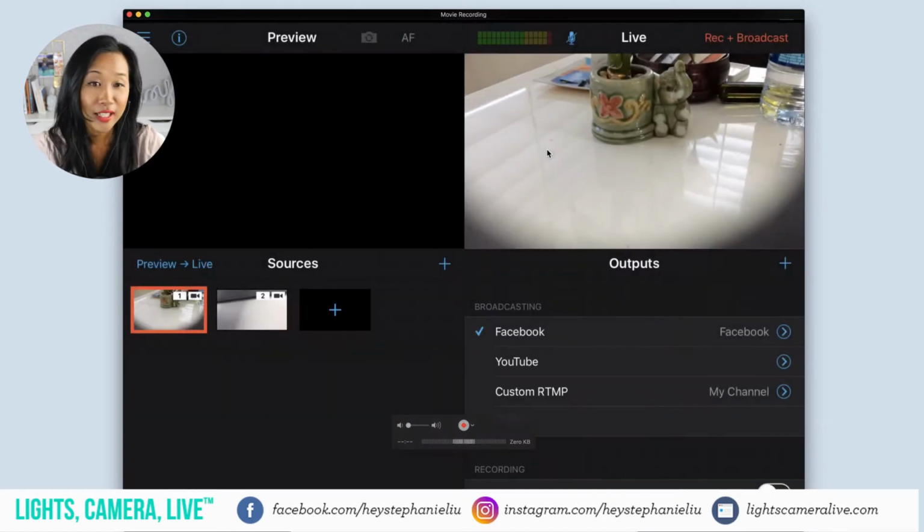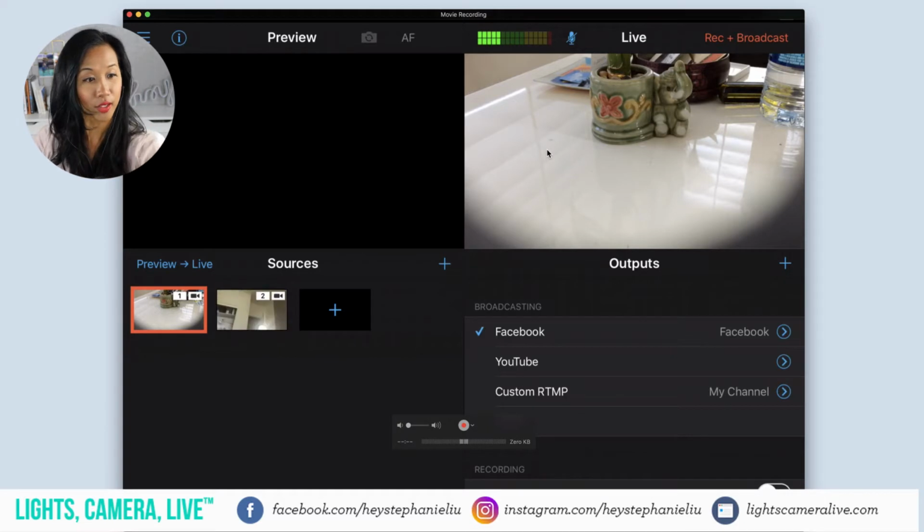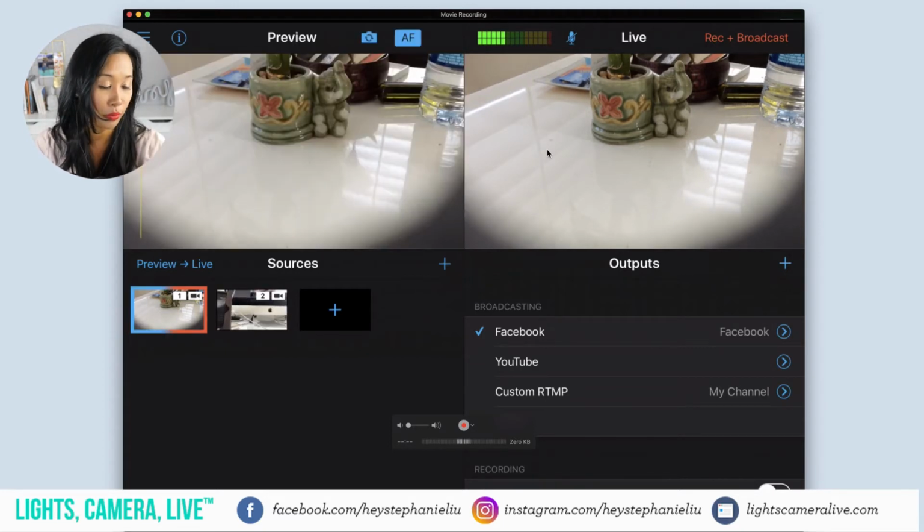Okay, cool. So now you guys see that there's this other camera. It's number 2. It's right there. And it's using the camera that's on here. So I could have this facing me. If I want this to be my preview, I'm just going to put this over here. This is my desk. That's my money tree over there.